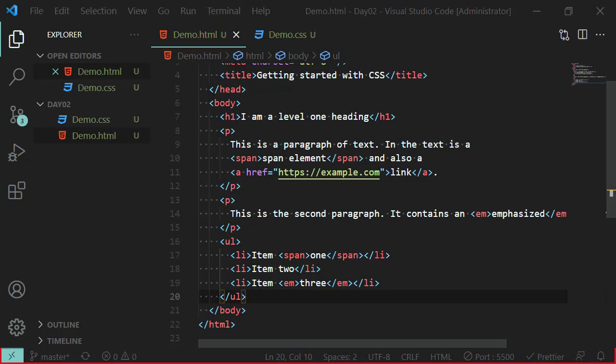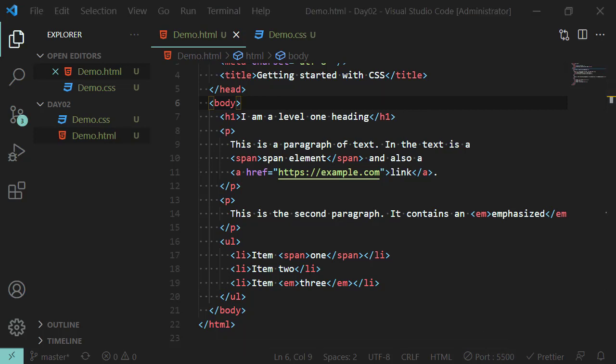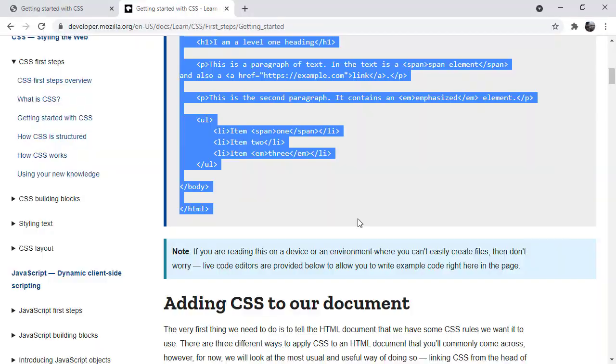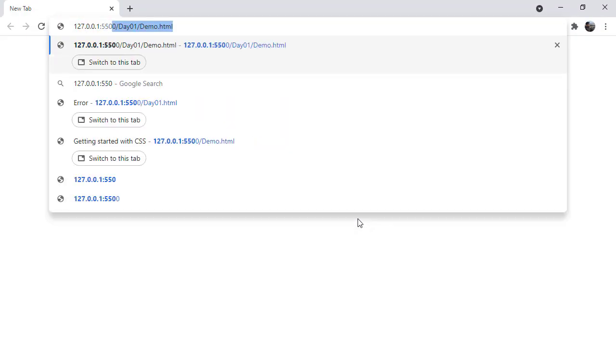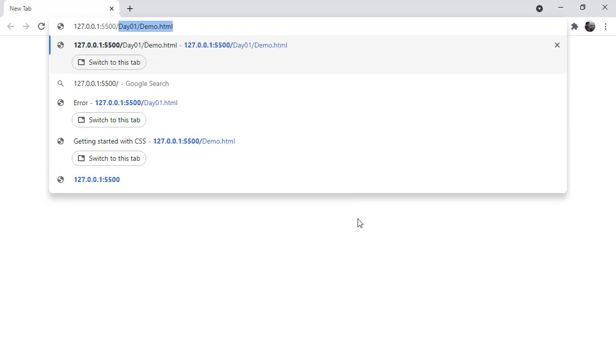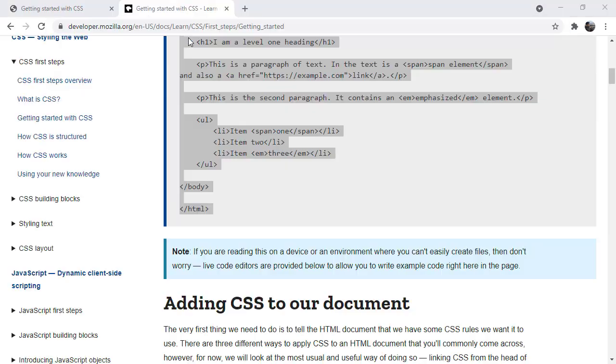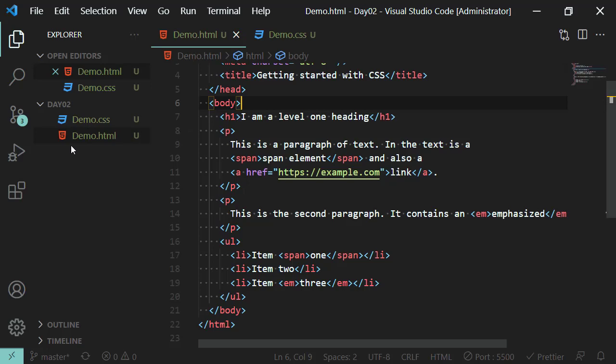If we go to the browser and look at this document, all right, I'm forgetting the name of our document.